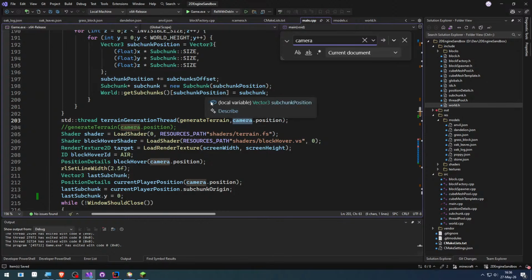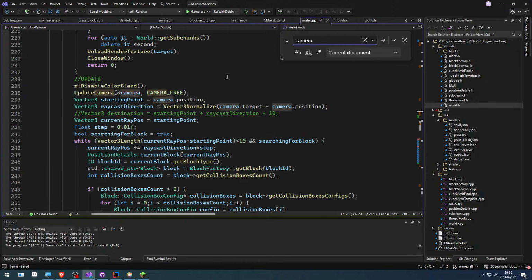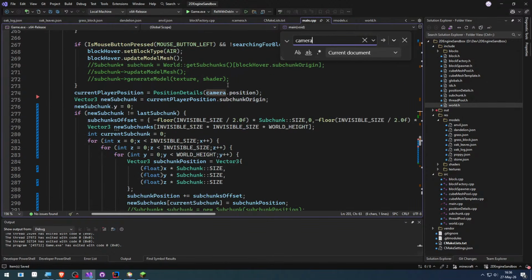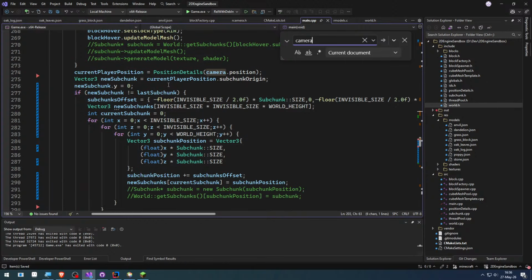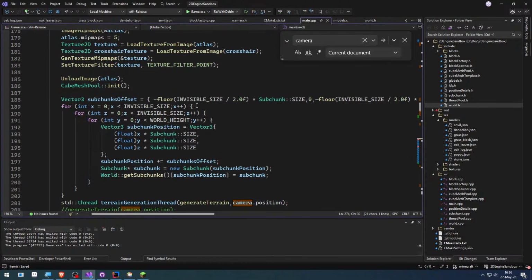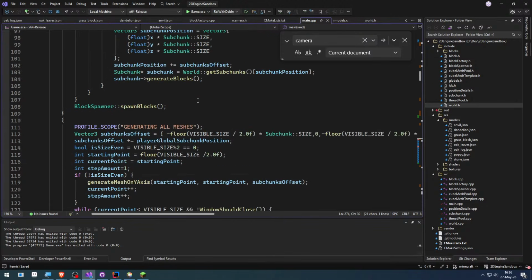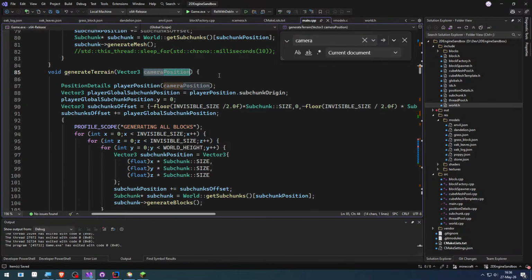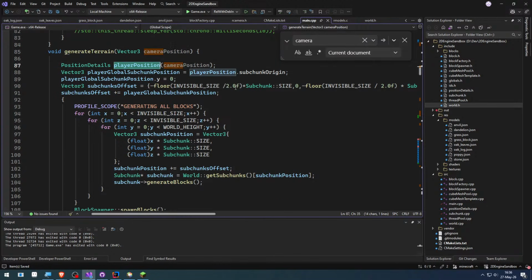The camera position? Current player position? New subchunk? No. Here maybe? No. What about here? Camera position? Subchunk position?